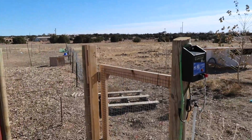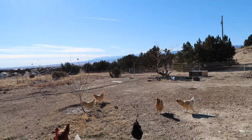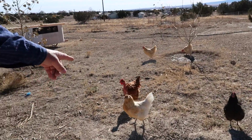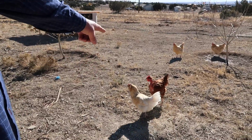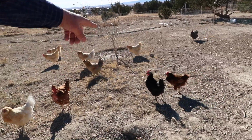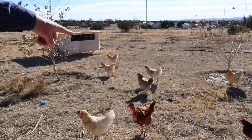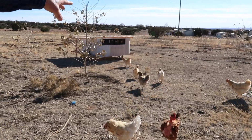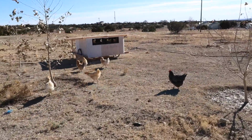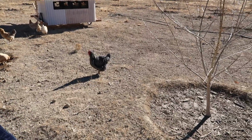Then we have some chickens over here, and I have a combination. Now these are hens that are actively laying right now. This is an Americana, this front one right here. That's a Turken, or a naked neck right there. This is an Australorp, the little black one right there. This is a Rhode Island Red, the little red hen right there. All the ones with the puffy necks are the Americanas, and then the ones that are just the golden color over there without the puffy necks, those are Buff Orpingtons. And this is a Dominecker right here, this little black and white speckled one.